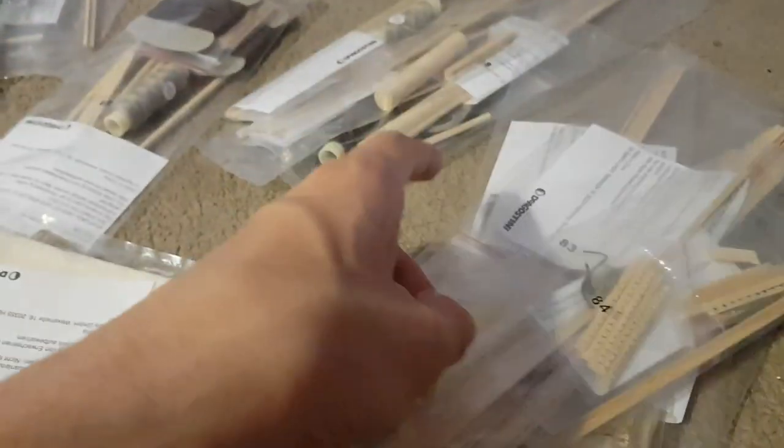Strips. 74. Grating. Some ladders. Some more strips and some pins. 70. I've got to cover 81, I think, actually. Unless I have two 81s. Yeah, I've got to cover 81. 81. Got more dowel, more string, and more thicker wire.